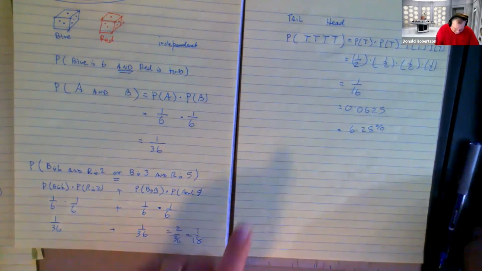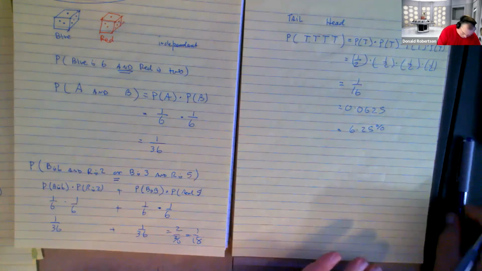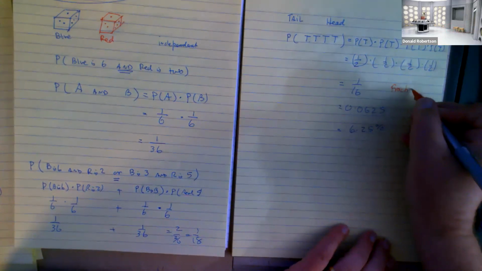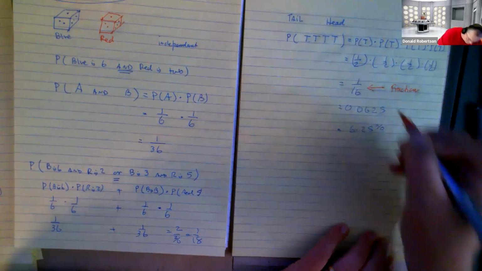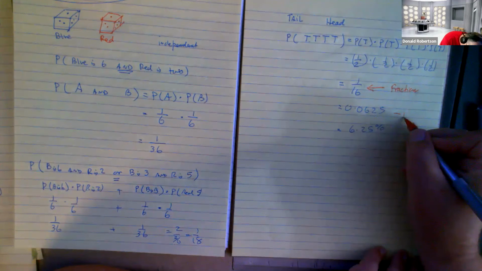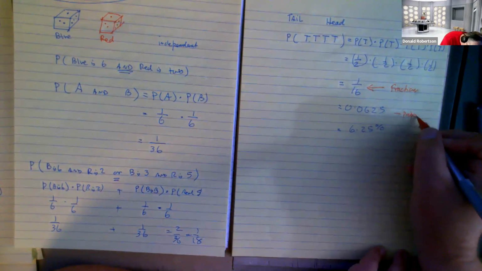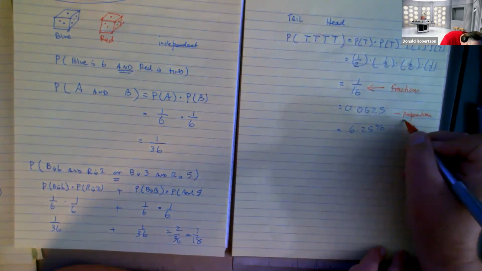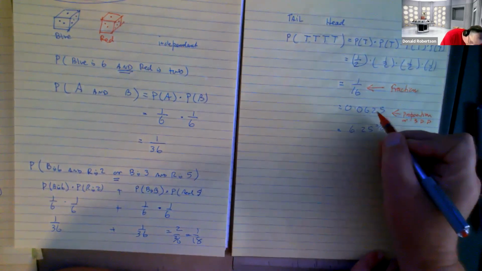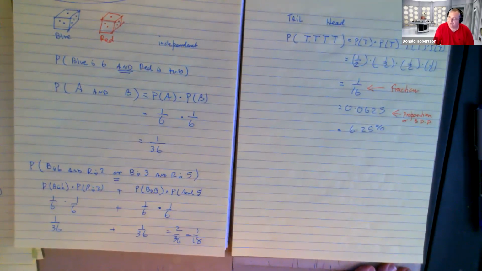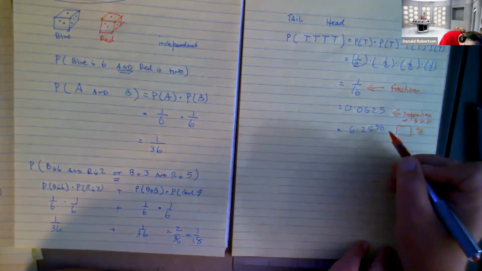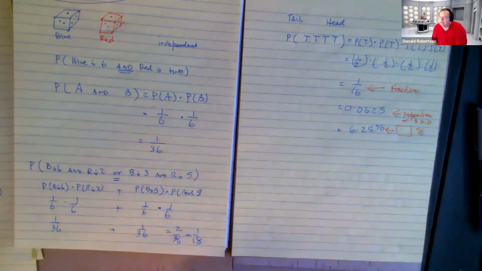Now, if they asked you that question in WebAssign and they say, as a fraction, it's pretty obvious they want that one. Agreed? As a proportion, or they might say to 3 decimal places, they might phrase it like that. Don't they want that answer? And if they do a box with a percentage outside, they want that answer.